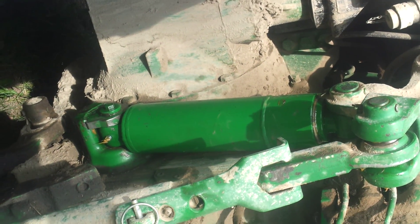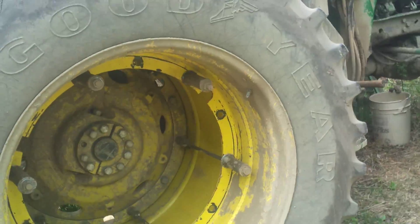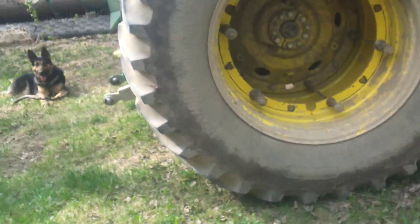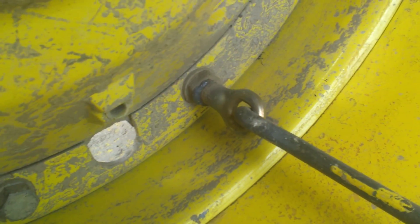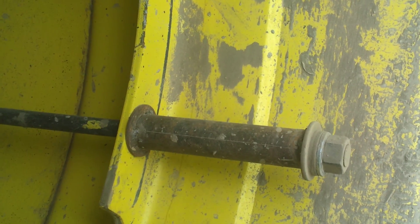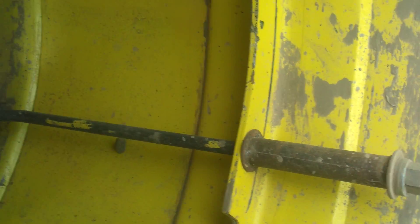I was at a farm auction a couple of weeks ago and managed to get a set of duals for this tractor, which means it performs in the field a lot better. They're big wide ones — 20.8 by 38 inch. They didn't come with all the fittings, so I had to cobble something together: welded some eyes onto the existing wheel flange bolts, then got these long J-bolts. There were lots of those but they were too long, so I made up some spacers. I could have cut them and threaded them, but I didn't want to — I might use them for something else later. It's easy to cut bolts shorter but a hell of a job to make them longer.